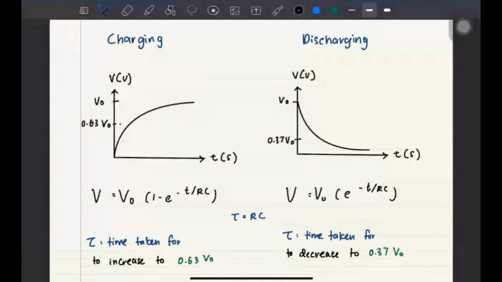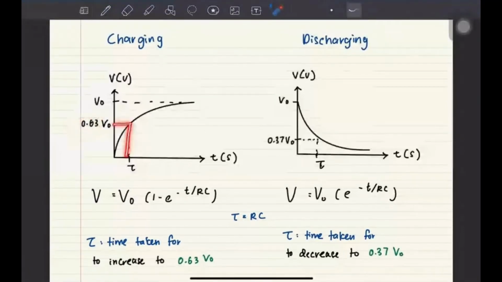Okay, kalau saya nak lukis, so this would be your position of tau. Dia kadang-kadang dia kasih kamu graph kan. So dia kata calculate nilai resistance, dia kasih nilai capacitor contohnya. So kamu kena identify lah 0.63 V0 ni tau dia tu berapa. Kadang-kadang macam tu.